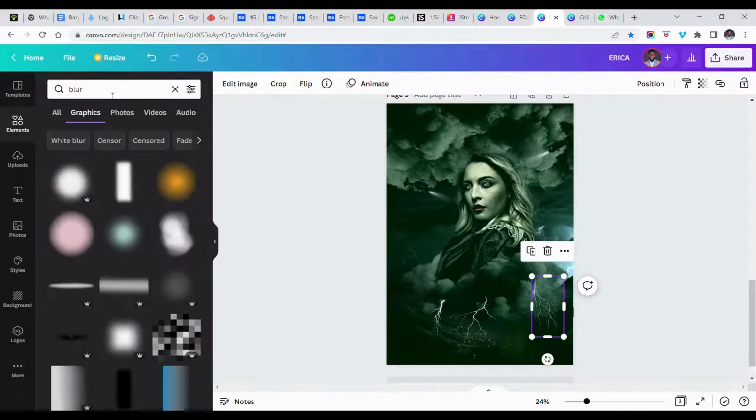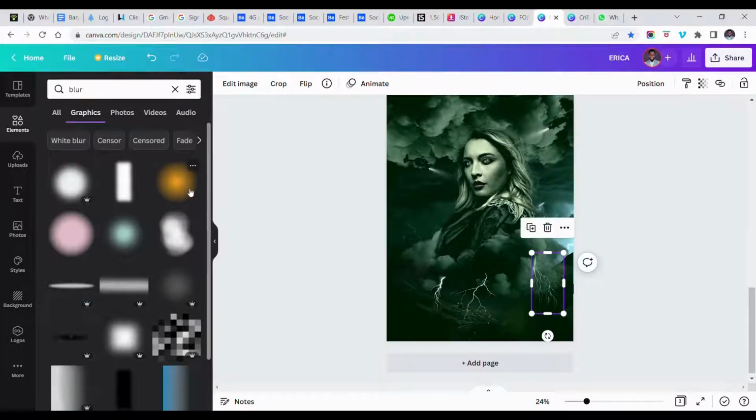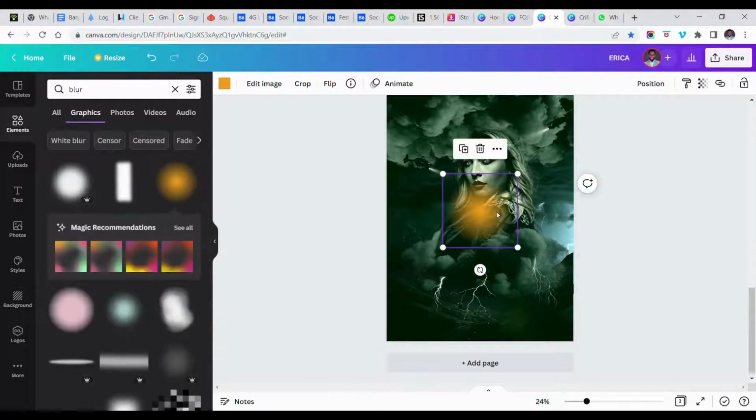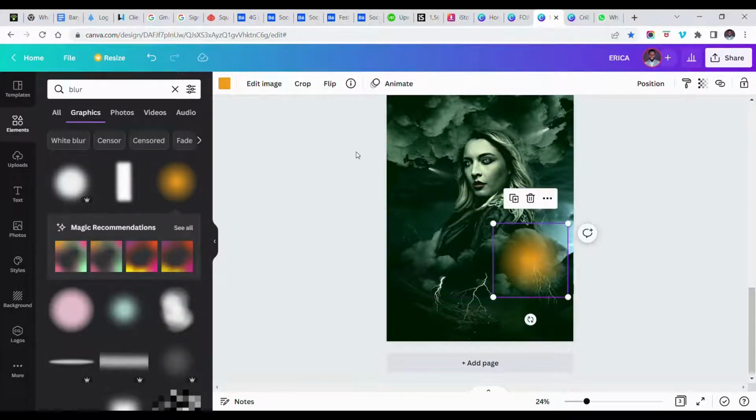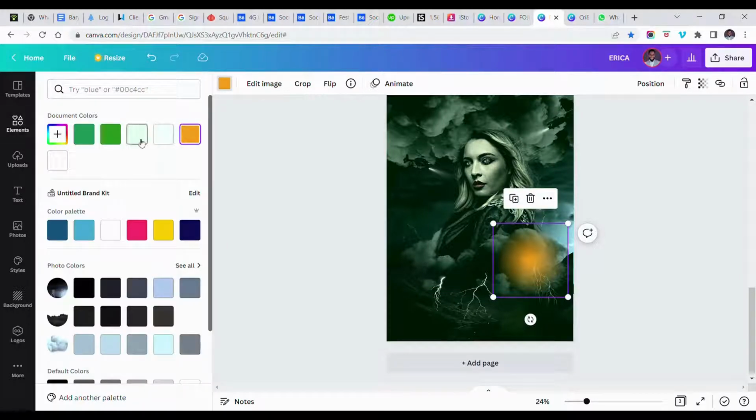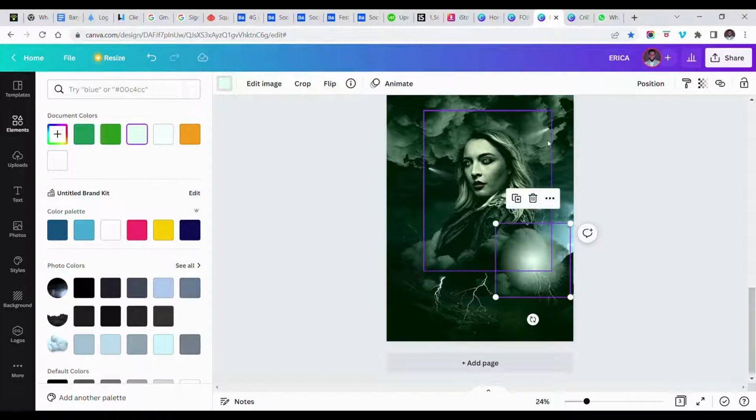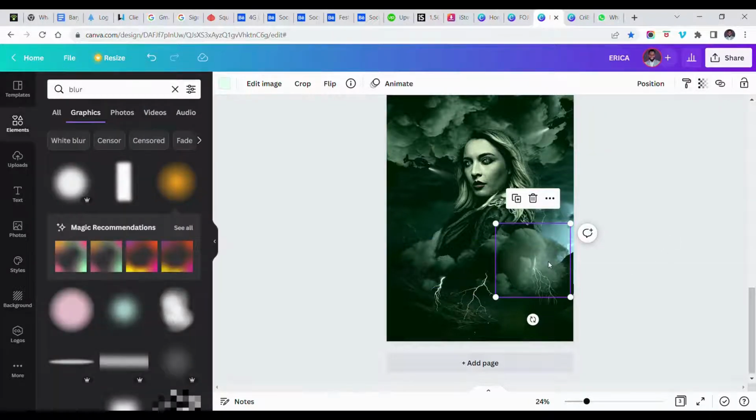So I want to give the lightning streaks a glowing effect, such that light shines when lightning strikes. It actually lights up everywhere. So I just want to try to replicate that in the composition design. Replicate that, add it to each streak of lightning.